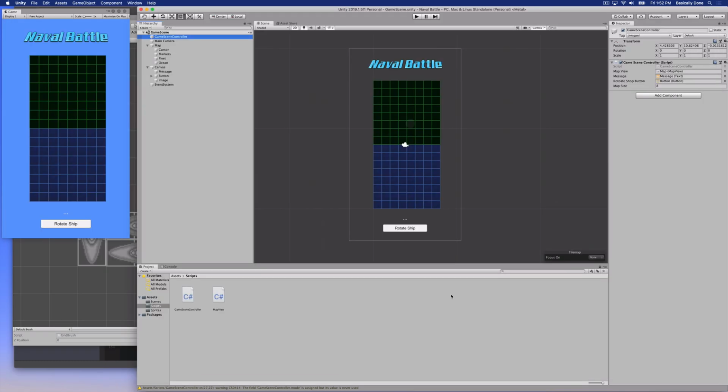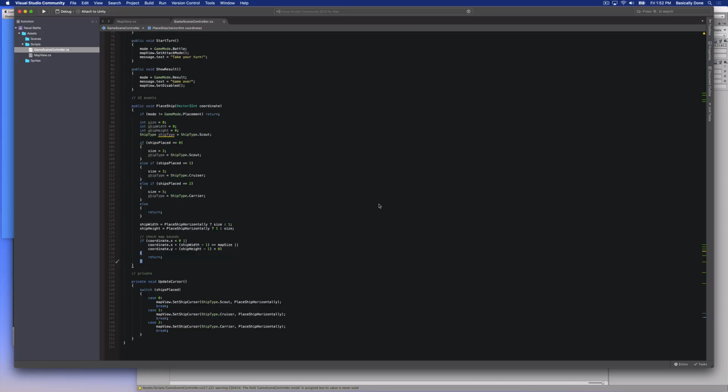better to look at this with the map in view. If your cursor's here at 0 and the ship is vertical and it's too long, then it would stick off down to here. So since the numbers increase as we go up, we need to subtract to see if we're in the boundaries or not. So here we're saying ship height minus 1 and the coordinate is ship height minus 1.